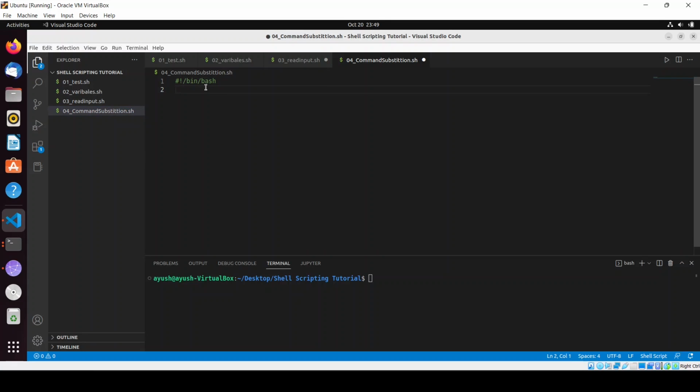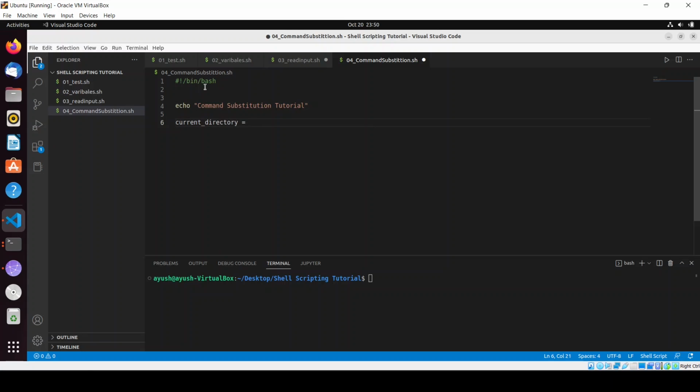Now paste this. Hash bang. Here let me enter echo, no, not like this. You have to enter this command substitution tutorial. Now let me tell you about the first command which we can use as a variable. I will create one variable, current directory.